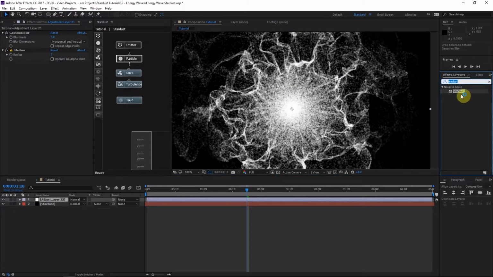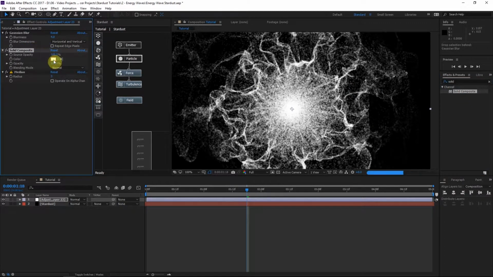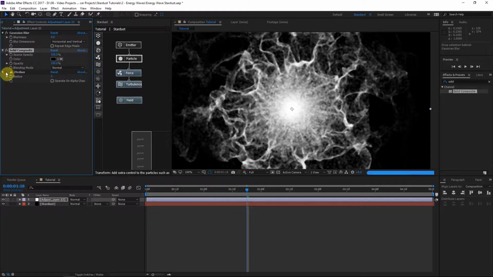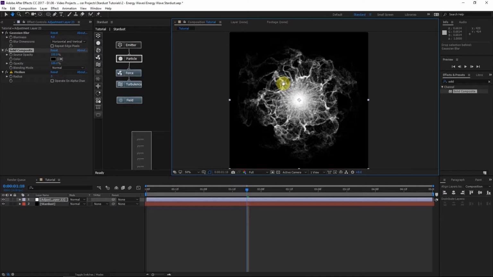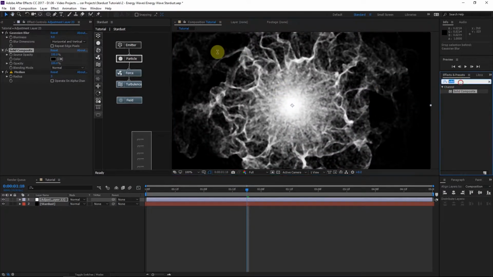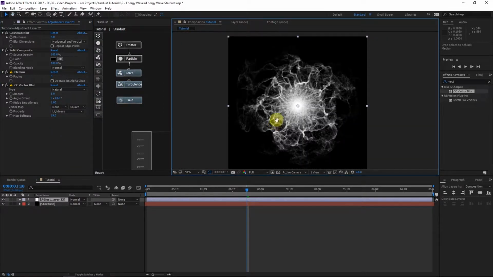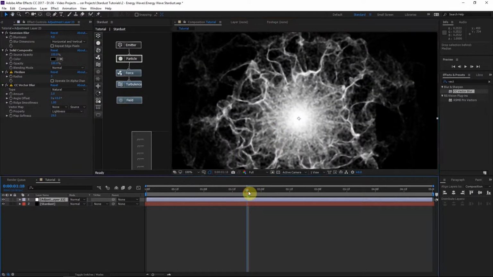We need to fill in the transparency anyway, so I'll go ahead and add a solid composite before the median effect, and I'll fill this in with black, just like this, so we can see what the median effect does. Keeps those sharp edges, but it helps blend things together. Looking really nice. And now what I'd like to do is add just a little bit of vector blur to squeeze the highlights. So we'll do about 2 or 3. Yeah, just like that. Change this to maybe 19, doesn't really matter that much. All right, so now we have this more liquid energy feel.